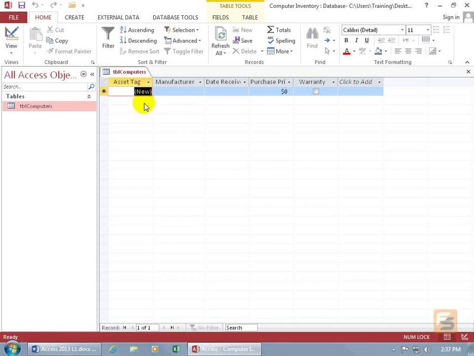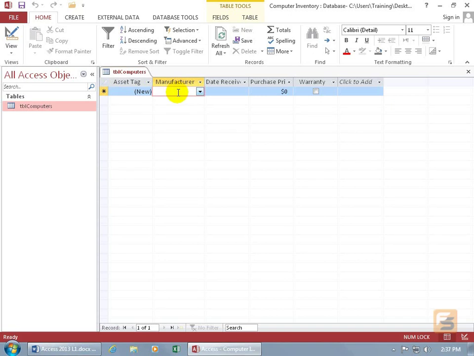But another indicator is that you can look where it says here, it says new. That means the auto number data type is the only one that has the new in parentheses here to let the front end user know that, hey, just ignore here, just go to the next field where you can enter data, in which case it's going to be the manufacturer.